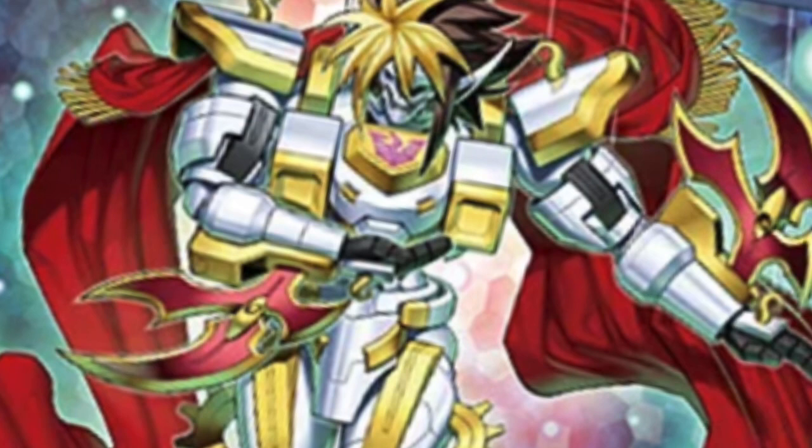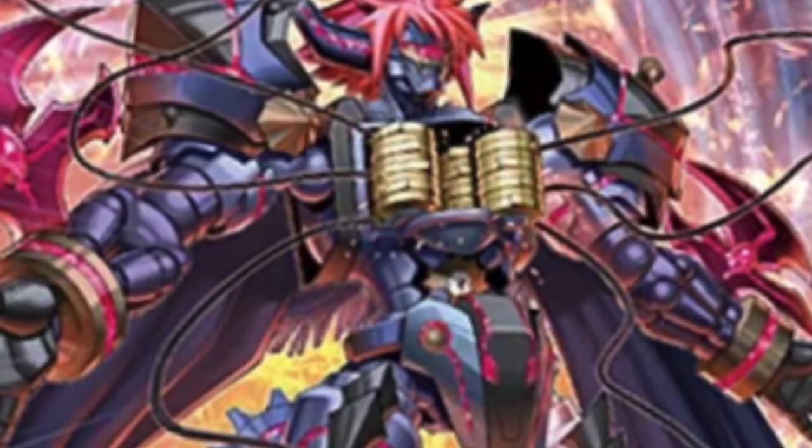And I'm guessing Chaos XYZ Gimmick Puppet Fantastic Machia is the rank up dude. So let's read this guy. He's a Rank 9 Dark Machine XYZ, 3100 attack, 1500 defense, 3 Level 9 monsters. You can only use the first, second, and third effect of this card once a turn. And this card is supposed to summon, add one Gimmick Puppet trap card from your deck to hand.